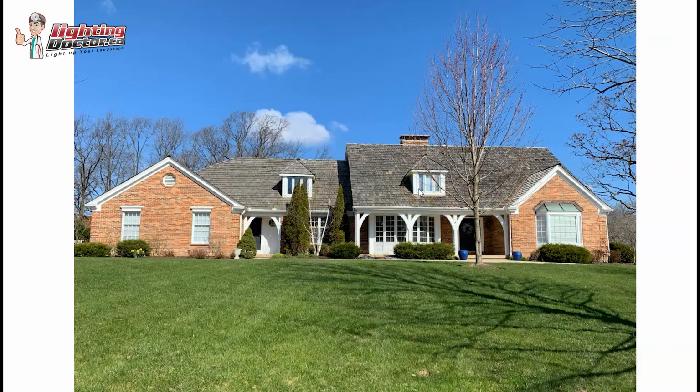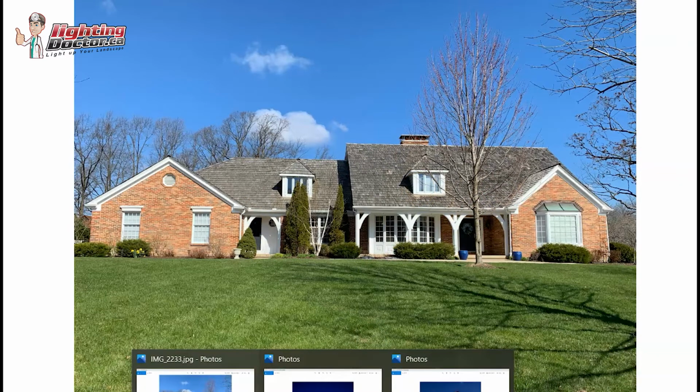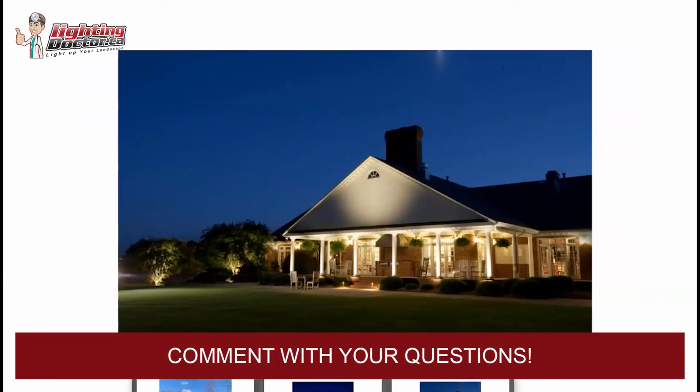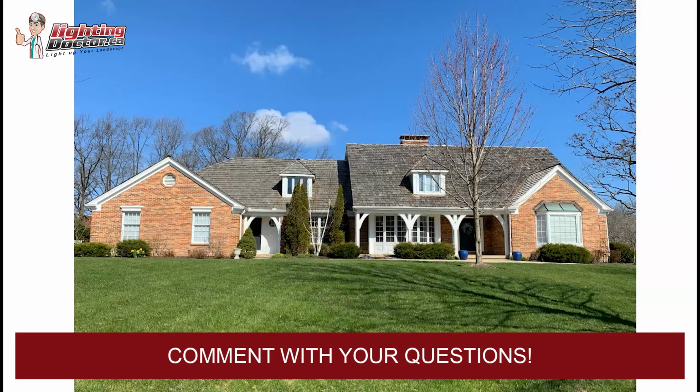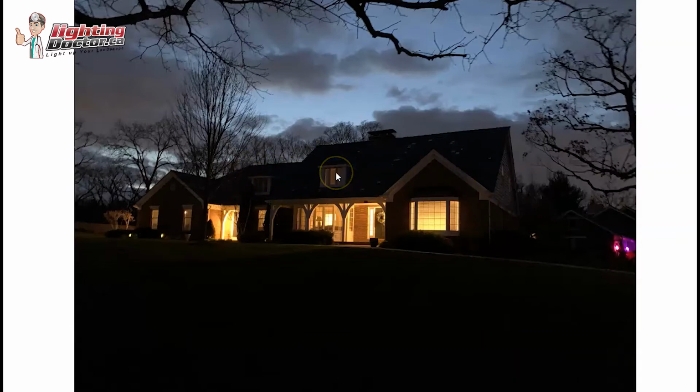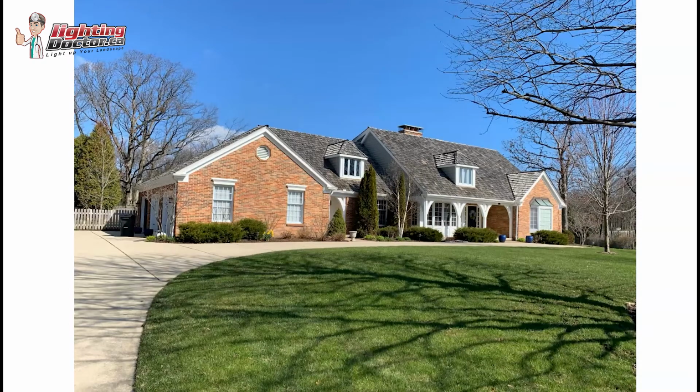And then the last little thing you might want to consider, which is actually pretty easy to do, and you can see they've done it here, where they mount the light up top to catch this second story. If I go back to your pictures, it's going to be lit up nice down below, but then you're going to have these two dormers that I think could be some really nice things to accent and really make it stand out. And it'll be more than I almost guarantee any other do-it-yourselfers are adding to their designs. And it's actually pretty simple to do.